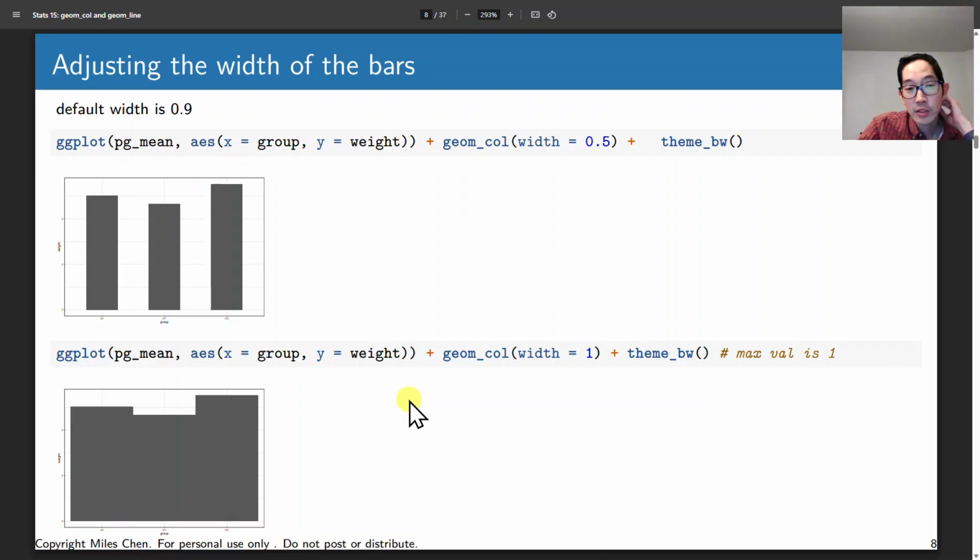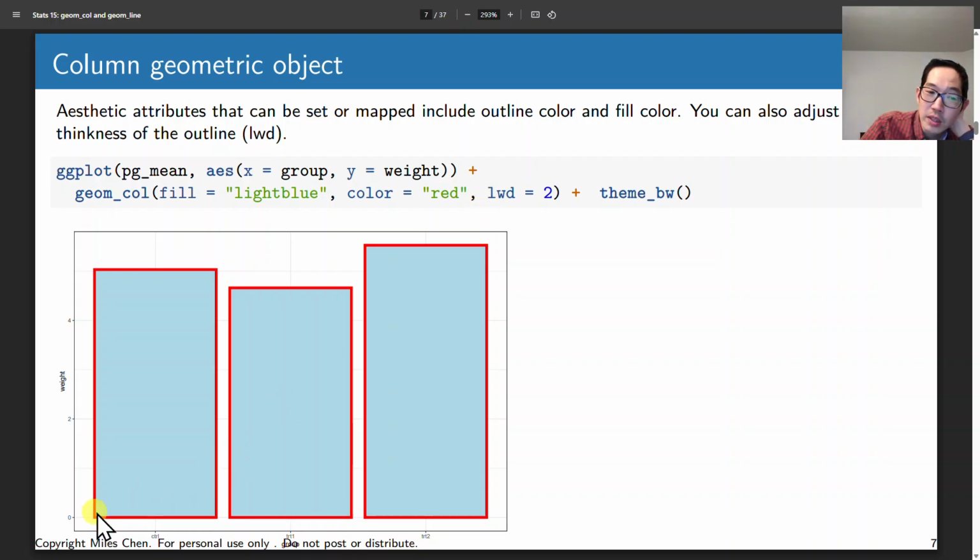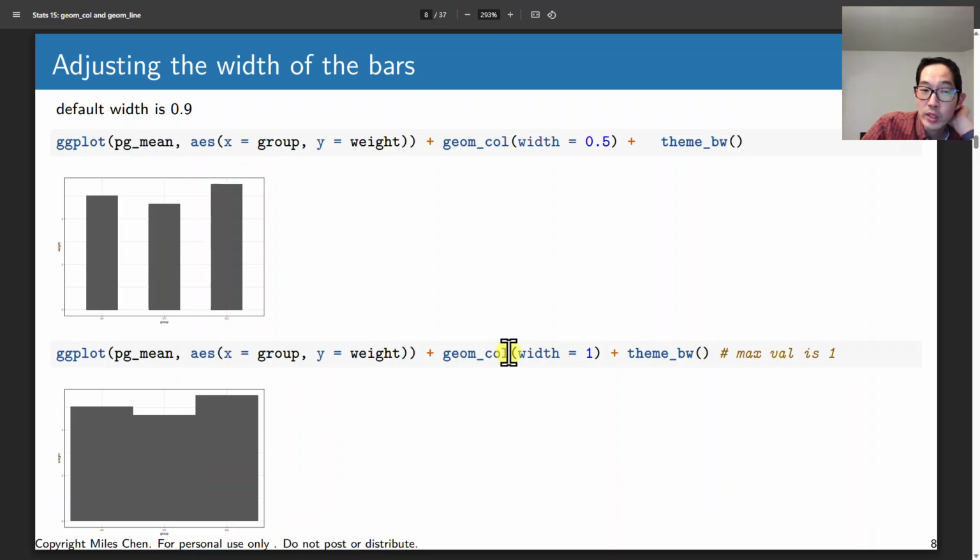Okay. Other things you can do is you can also change the width of the bar. The default is that the width of the bar is 0.9, 90%. Now you could set the width equal to 1, and that eliminates any gap in between the bars. Then you can set it to something less, say width is 0.5, and that makes your bars thinner. And again, if you put width inside aes, then you could have the width of the bar mapped to some data attribute, some variable that's in the data, some kind of numeric value.